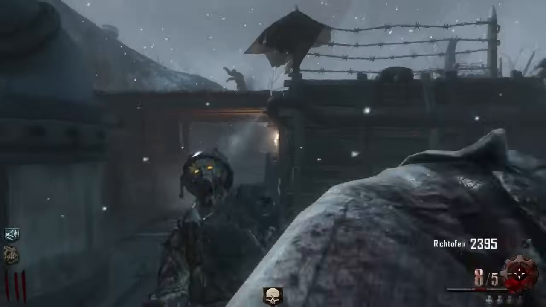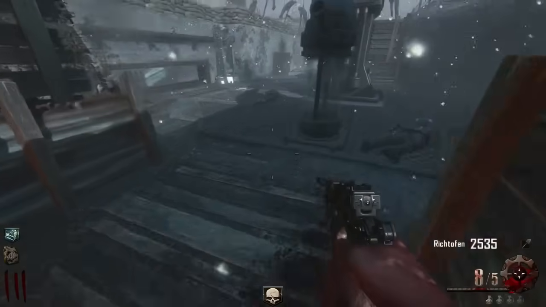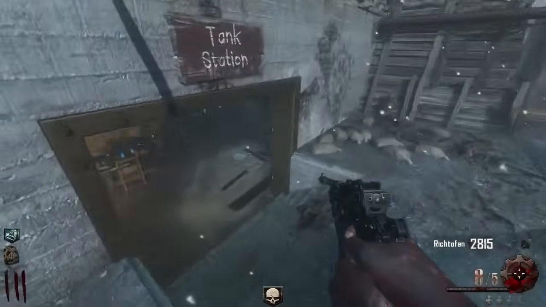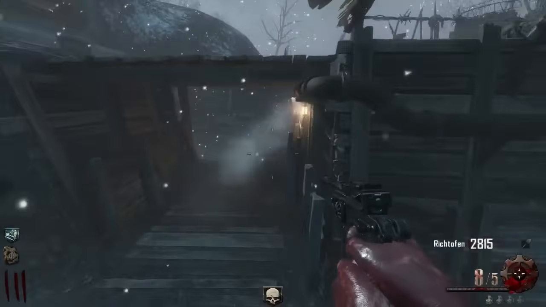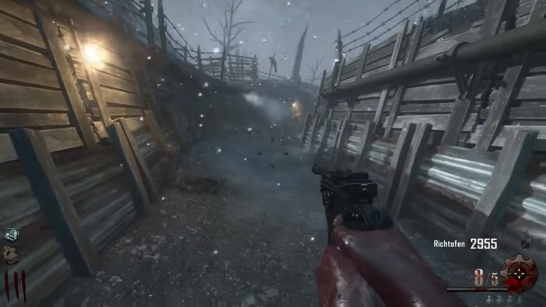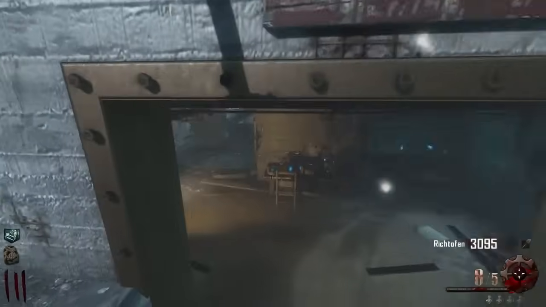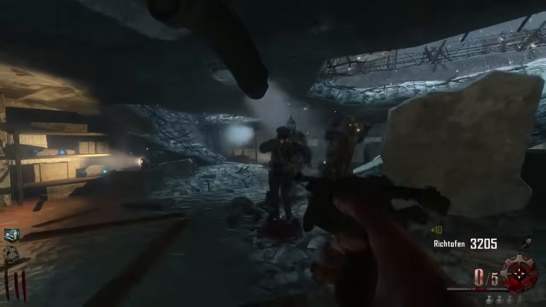Getting melee kills does actually increase the rate at which you're going to find power-ups, which is why it's so often that when you knife enemies, you'll get a kaboom. There's actually a nice little formula of how exactly power-ups work and you killing stuff and how that affects you getting power-ups, but I can make a video on that later. That's something else entirely. But we're just going to try and get as many points here as we can.